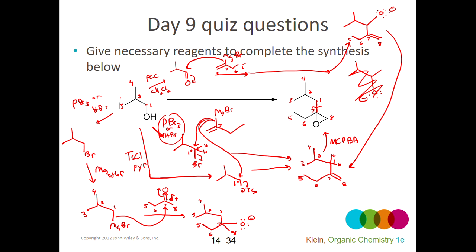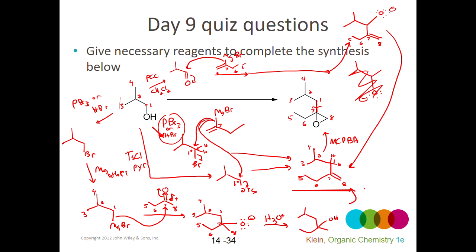So after I use magnesium and ether to make the Grignard, I would add this, which is called 2-butanone. We'll talk about naming carbonyls later in the semester. Once that attacks, I get this intermediate. I've got a negative charge here. So the next step would probably be to add a little H3O plus, just to protonate that. And now I want to eliminate that and make the alkene here between 7 and 8.